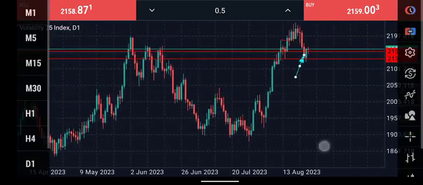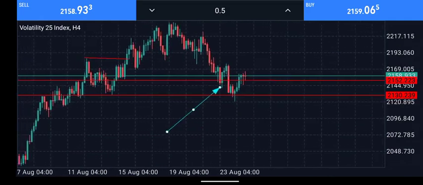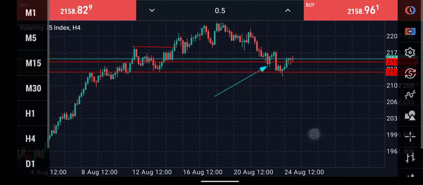So this is just a small pullback. Now what we're expecting the market to do is buy a little, because we're just going to trade the small pullback, get a small buy from it and leave the market. Now, take for example, the market has entered our OB, which is this green candle here. What am I going to do?